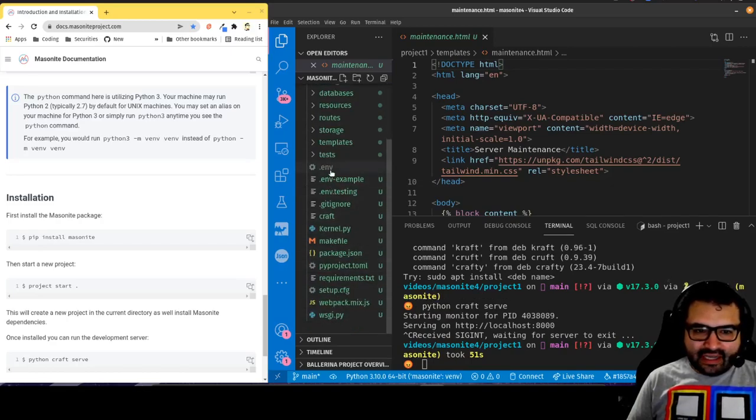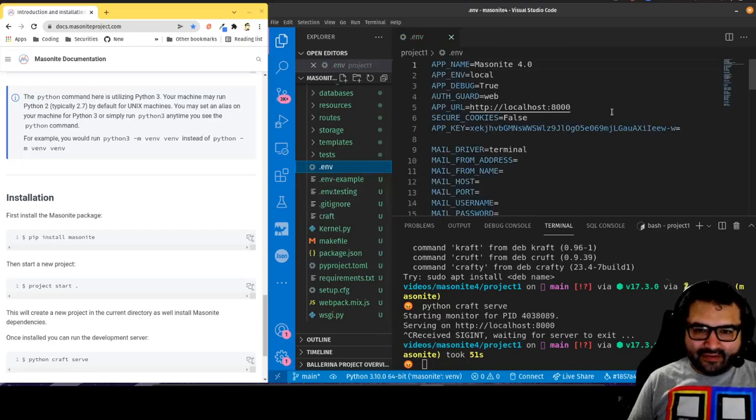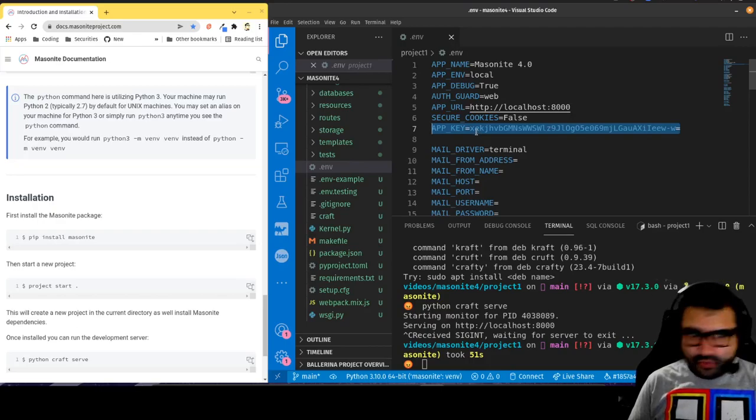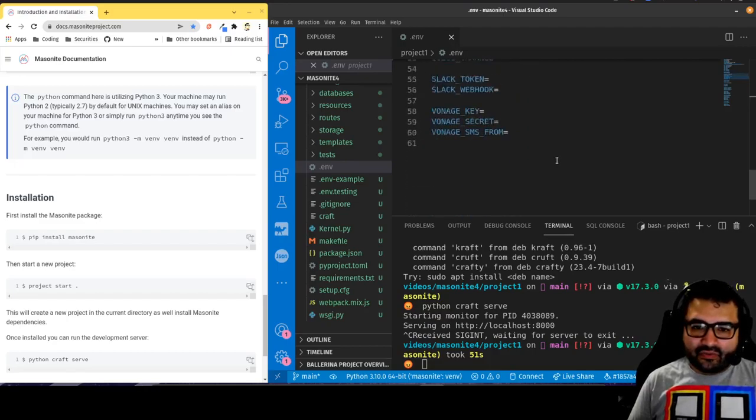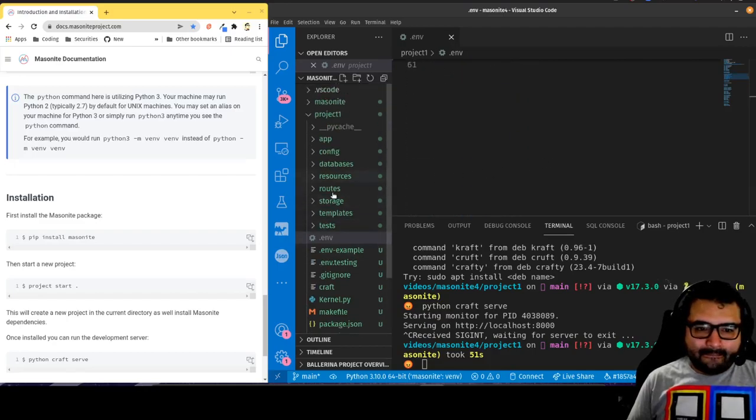Again, you have your .env file, which has a lot of important variables like your app key, which is required for the application to just run. So when you deploy this, you want to make sure you have these environment variables defined wherever you deploy it, whether it's Heroku or your own VPS. You want to make sure that you have the key variables here, like your database credentials, and so forth. Okay, but we'll leave it at that for now.